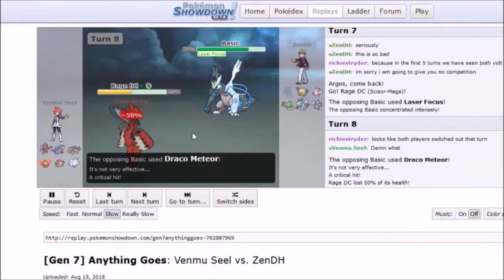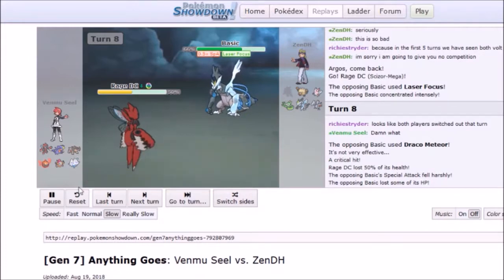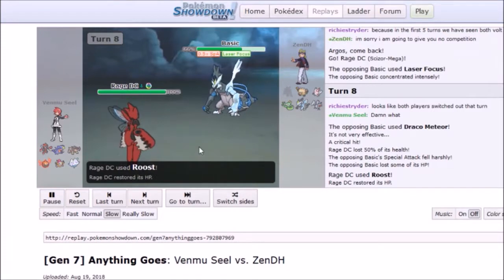He goes for a Draco Meteor. Oh, he crit! Wow, so lucky. Well, actually, now looking at it, maybe it was to bypass Draco Meteor special attack drops, but that seems like a lot of effort when you could just switch and take a hit. So I go for a Roost here.